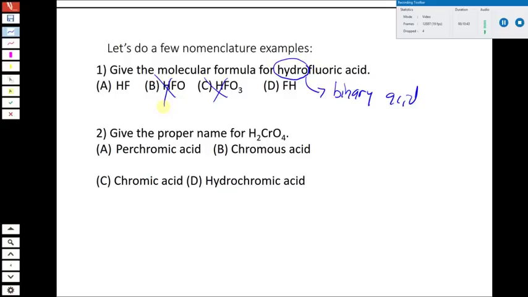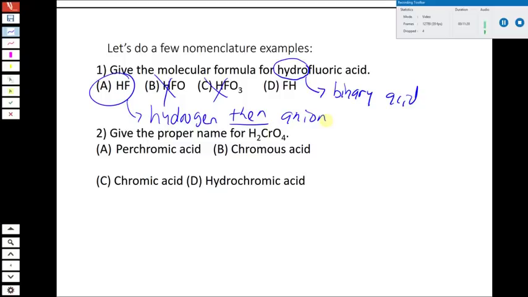And then we just have 2 choices, HF or FH. I guess technically they're the same thing, but remember by convention we put H first in the formula. So the best answer in this case is going to be choice A, HF. That's hydrofluoric acid. We put hydrogen first, then the anion when we're writing the formulas for acids. All right, so again, a lot of these are going to be multiple choice type questions on the test. It's hard to do much else in Blackboard for many cases. And if you see hydro in the name of the acid or hydro in the answer choice, you should know that that goes with a binary acid.